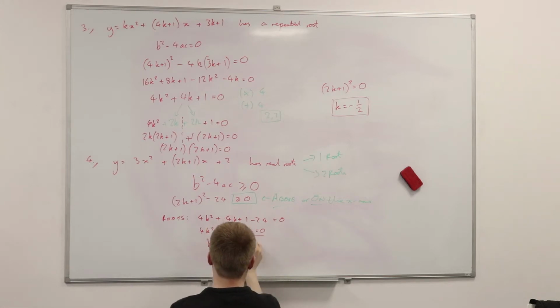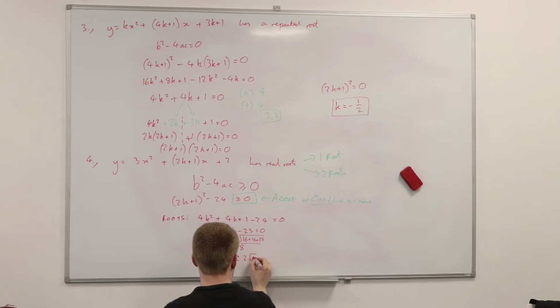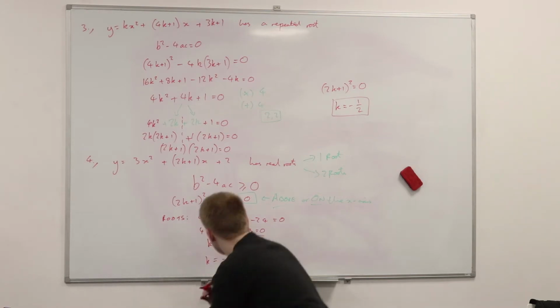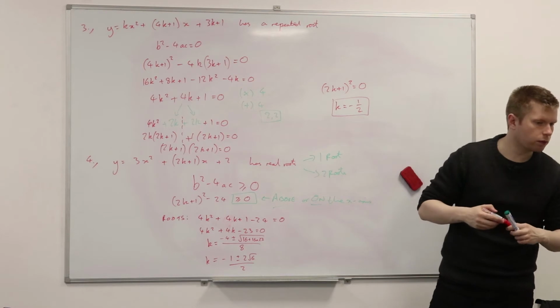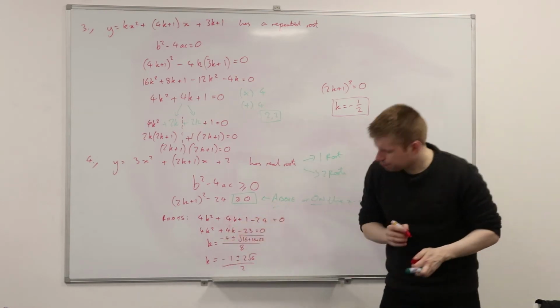Okay, that's fine. I'll just quickly stick it in the formula then, just to see where we get it from. So minus 16 times 23, whatever that is, so positive, all over 8. Good. So what do you get? Negative 1 plus or minus 2 square root 6 over 2. Okay, so those are my two roots. Okay, I've just written it in one line. Is that okay? Just put that negative over there.